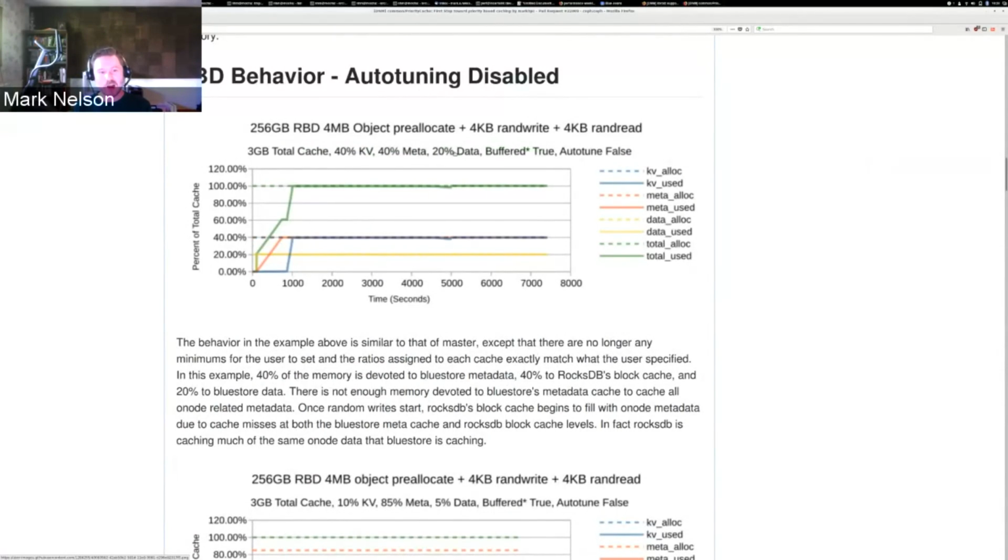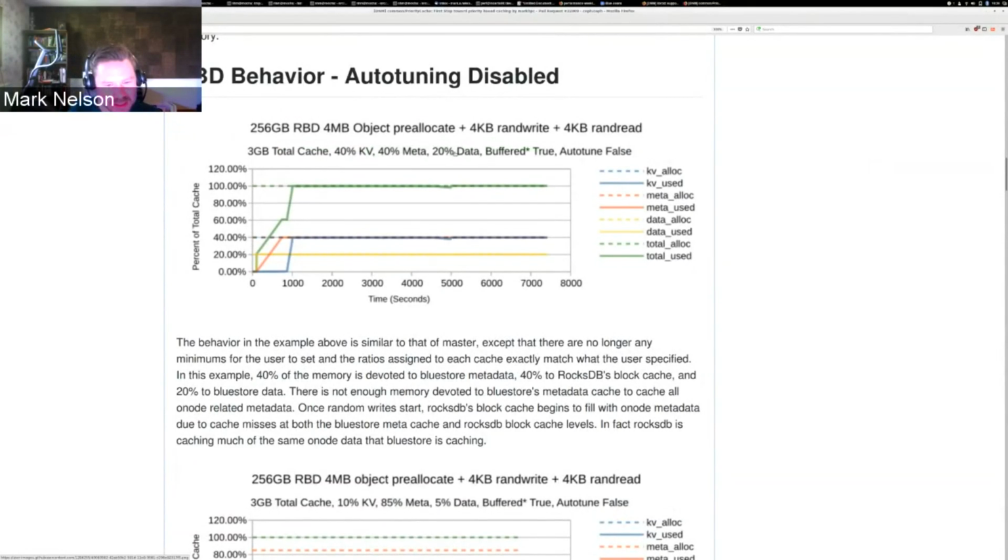The cost of doing those reads seems to be high enough that it would have been better just to allocate more memory to the meta cache. We'll see that when we look at the performance results, but essentially that's what's happening there. That's why you see that huge spike in the KV used line there.